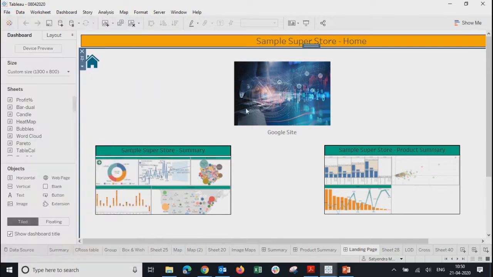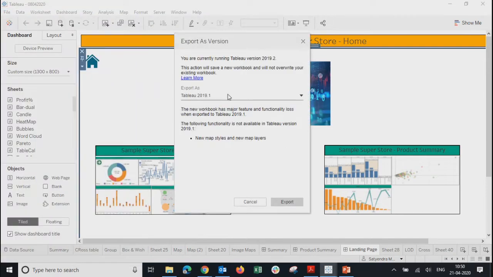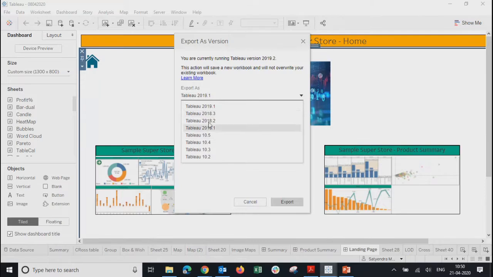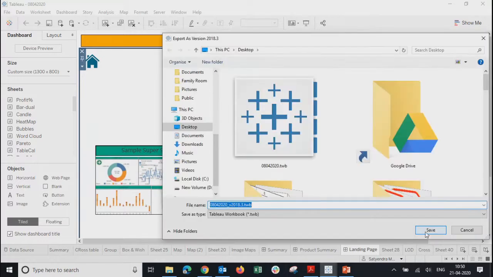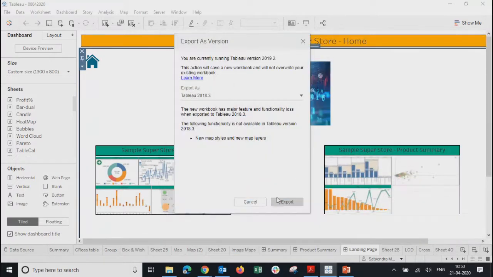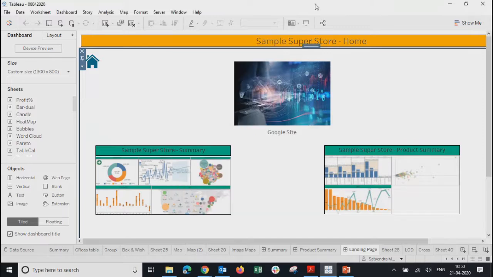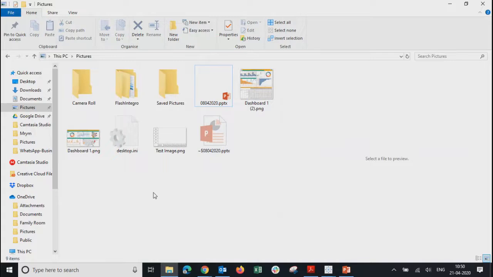because it is 2019 right now, it is telling me that I can save a copy as 2018 also, right? I just saved a copy of 2018.